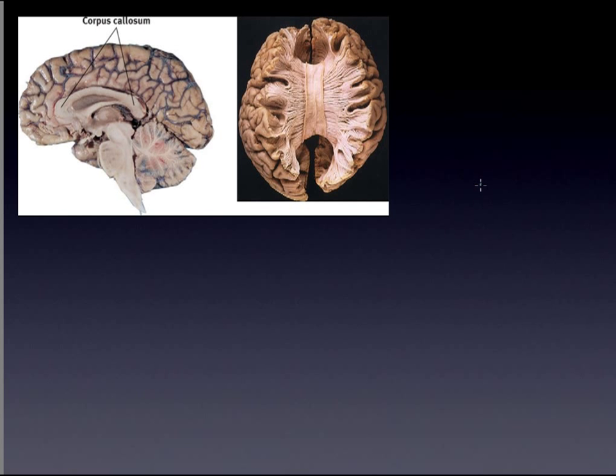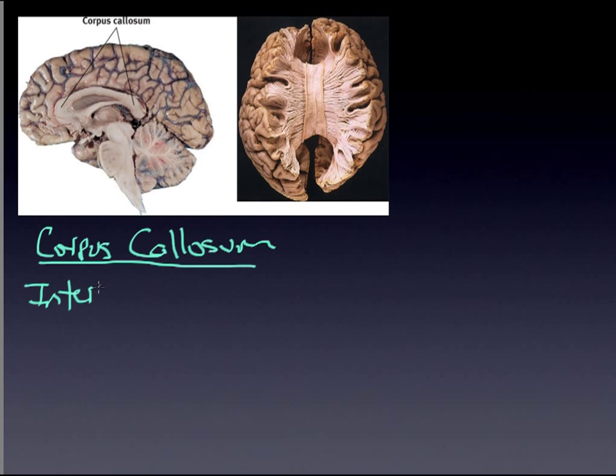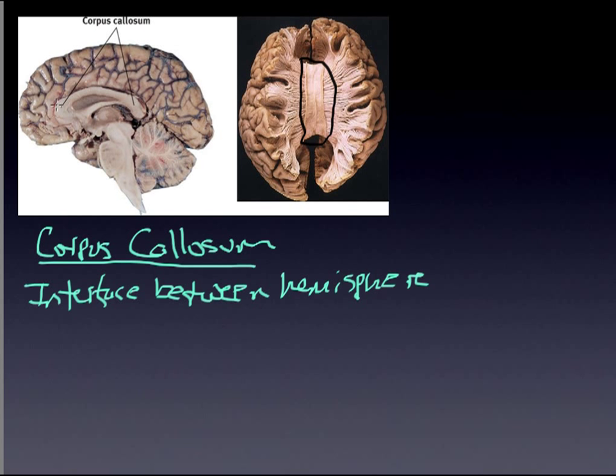Now, the second area, which we'll be using the same diagram, is this idea of looking at the corpus callosum. And the corpus callosum is really the interface between the two hemispheres. As you can see, it's this bundle of neural fibers that facilitate the communication between the two hemispheres itself. And the area that we're talking about here is just this massive area right in the middle where all the fibers come through, and then it shows it again on this particular diagram.